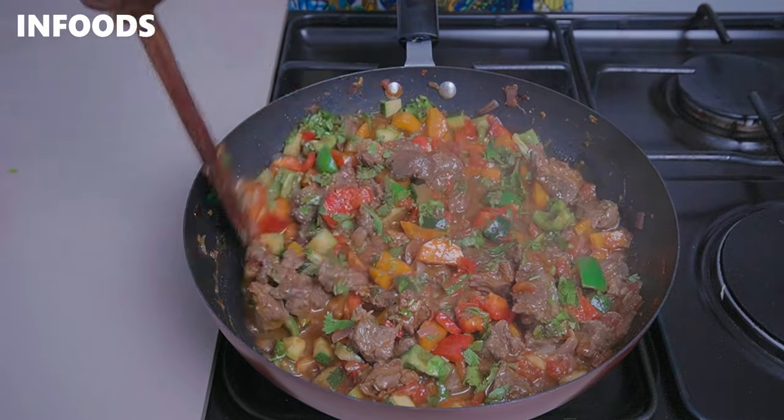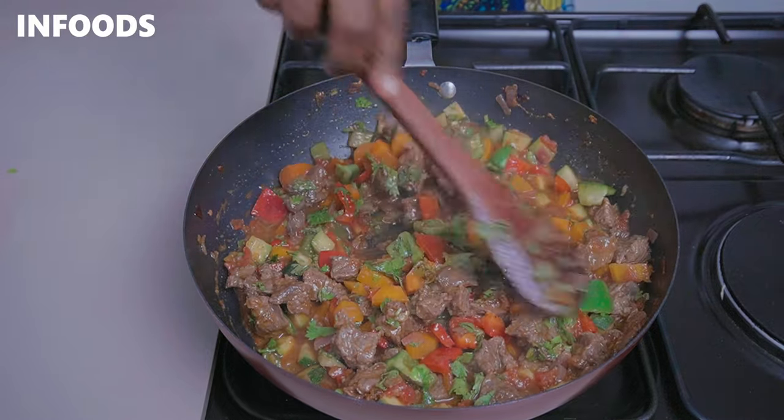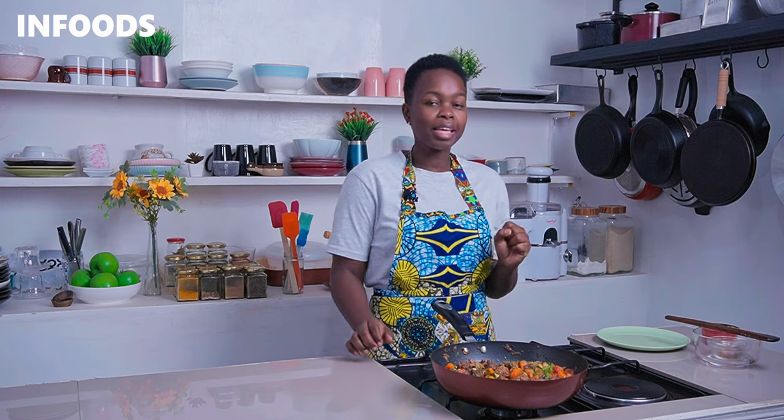And wow. I'm loving all the vibrant colors in my beef stew. The beef is tender, soft, and has soaked in all those nice spices. And definitely this is a recipe worth trying. Serve up this delicious beef stew over some rice, mashed potatoes, chapati, or even ugali, and it's definitely going to be delicious. So thank you so much for watching, and I hope you'll be trying out this easy, delicious, and healthy recipe.